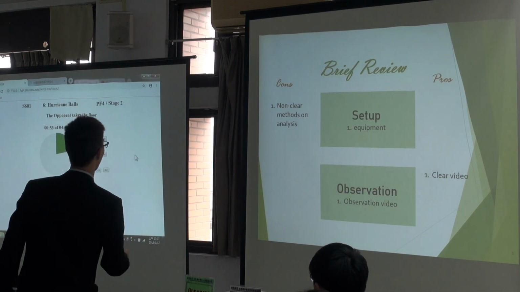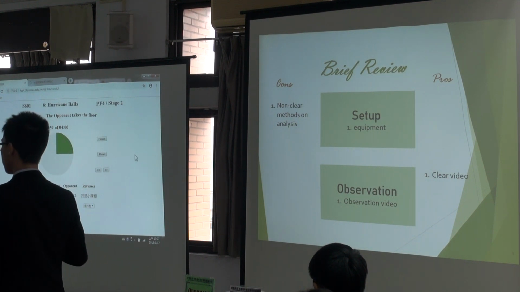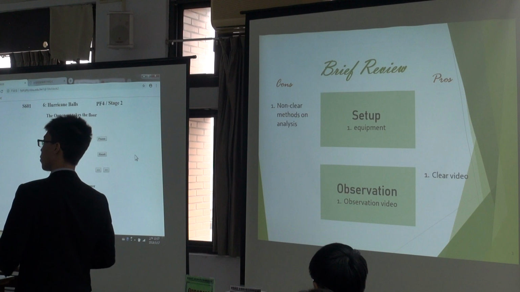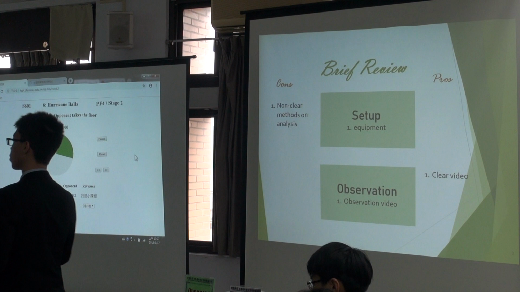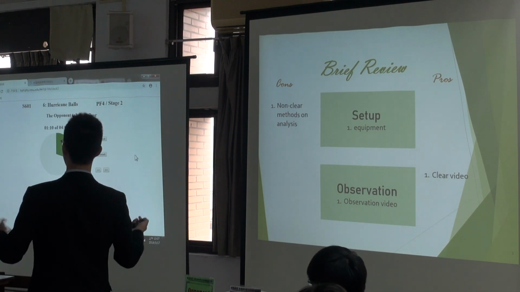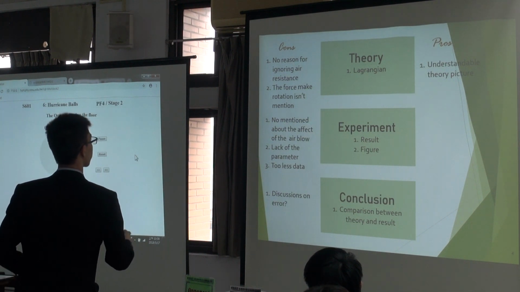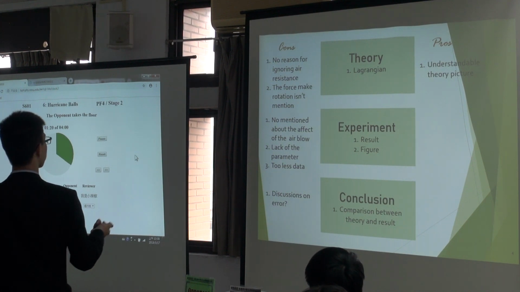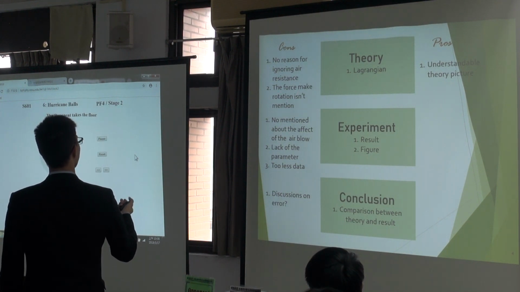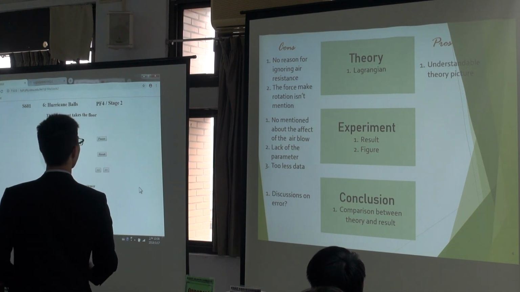So firstly, in the setup, they have given us a lot of introduction on what the phenomenon is, but they did not give us a clear example of how you are managing the variables that you use and what kind of method you use for your analysis. In the observation video, they clearly provide a video for our understanding. And in the theory part, they have given us a simple theory picture with no citation, I suppose. And there's no reason given for ignoring the air resistance and the force.